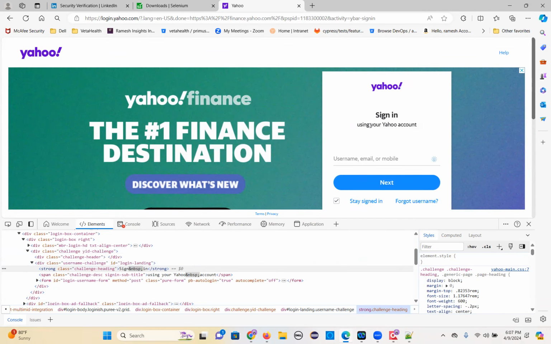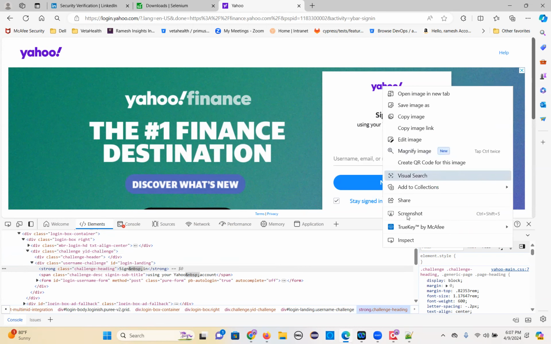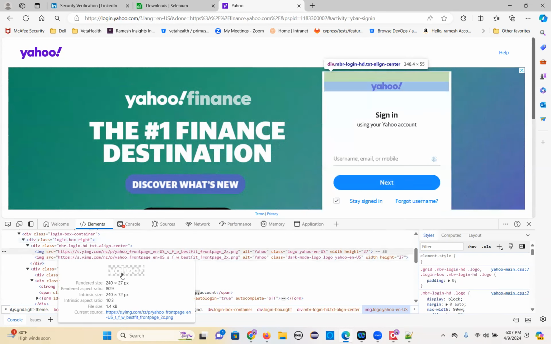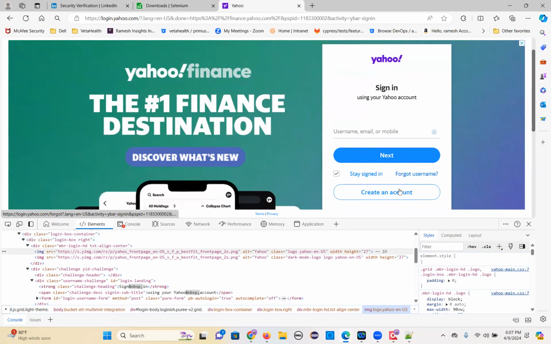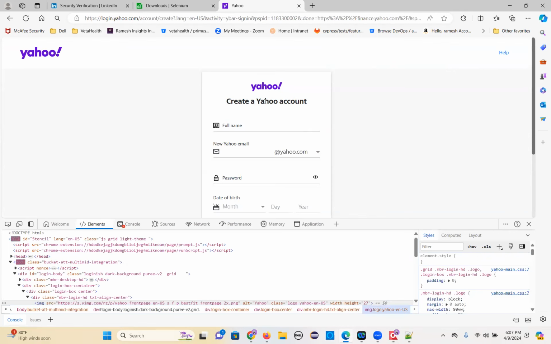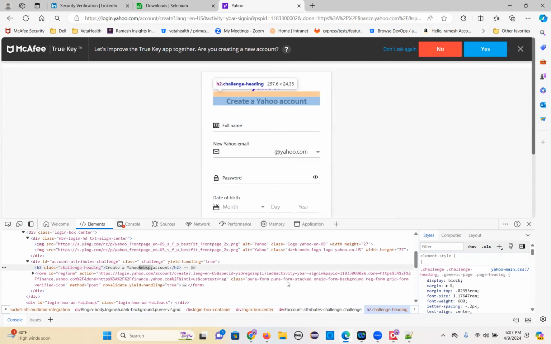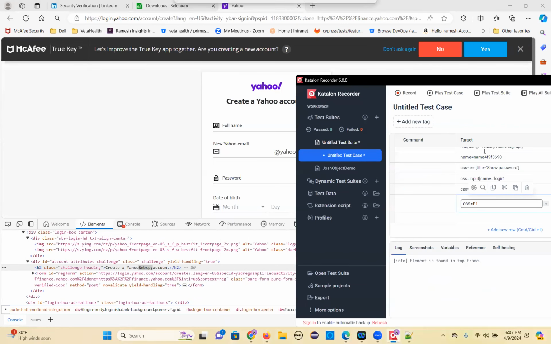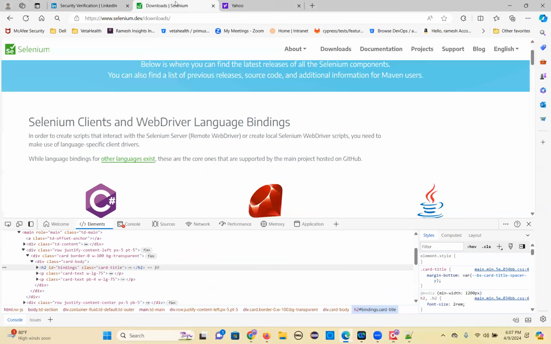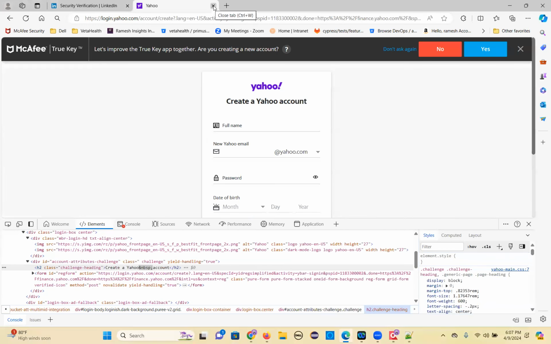They are using strong here, and they are using an image. This is strange. Create account, this also I think is H2. Let's see, I hope this should recognize. Not highlighting. So we have so many H2s, and it's not highlighting.